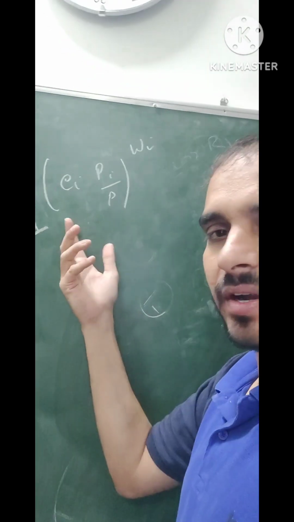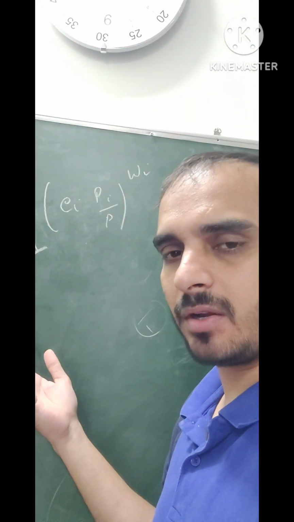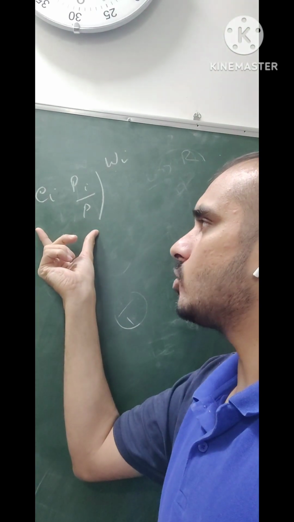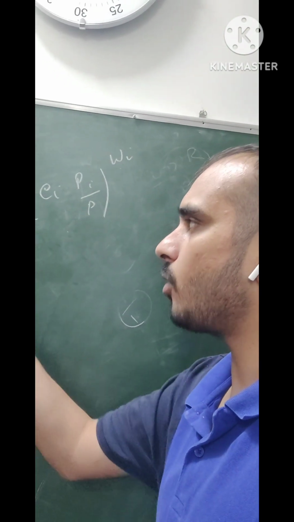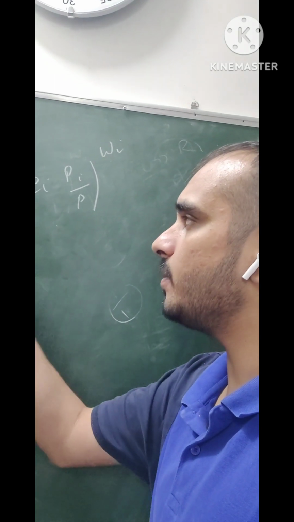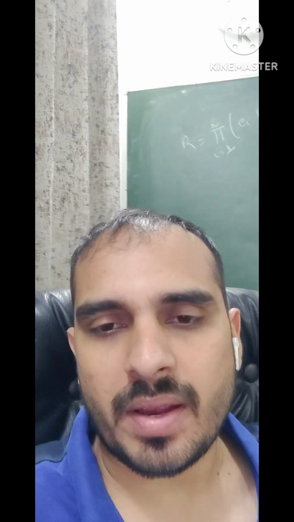The higher the trade, the higher the weight assigned. Suppose the US is the largest trading partner of India, so we would be assigning a higher weight to the US bracket, right? So there would be n such brackets. R is nothing but the product; this is the symbol of product. Basically, R would be the product of each such bracket, and whatever final figure we get would tell us a weighted average measure of the real exchange rate, because we are trading with multiple countries, so we want to know the weighted average measure.